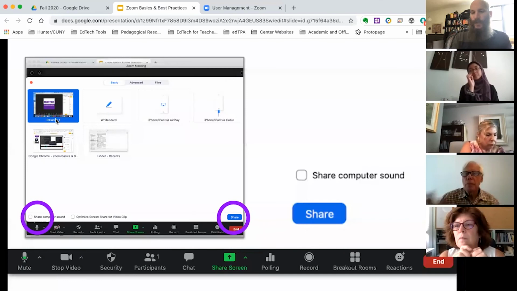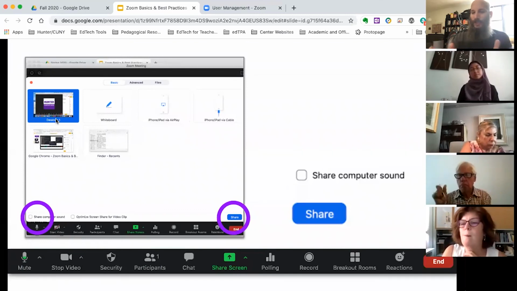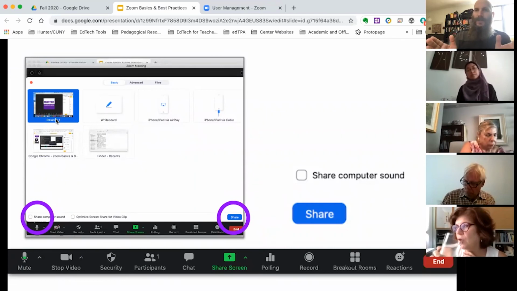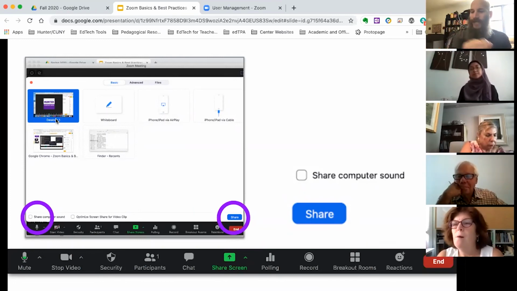You could also use annotation tools, which I'll show you in a few moments. Imagine you have cellophane on top of your screen and you're writing on that cellophane with these annotation tools.